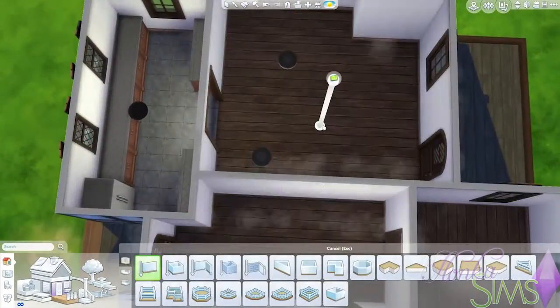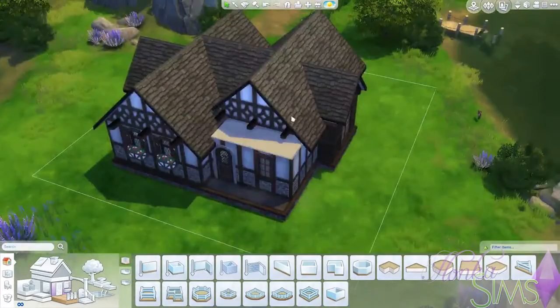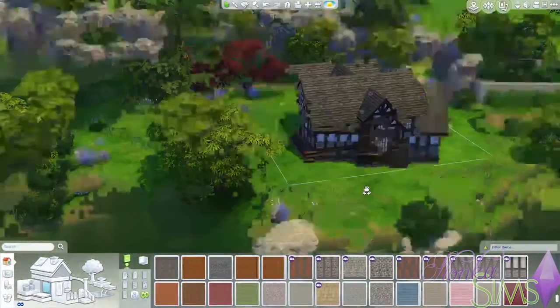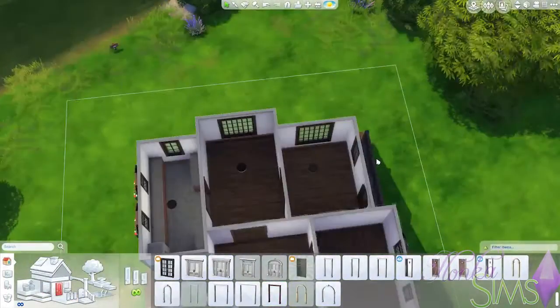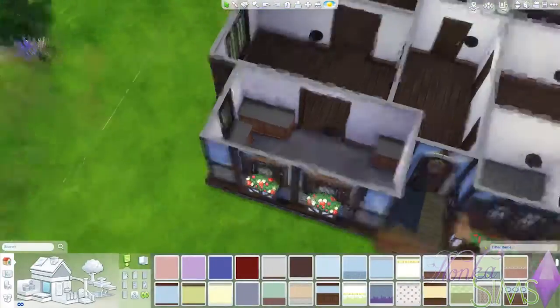Put in a small idea of where the kitchen would be. Extending the house a little bit so that I can make it work. We lost the deck though, which sucks, but we still have a little outside seating area in the end, so that's okay. Still struggling with the layout, but we're almost there.